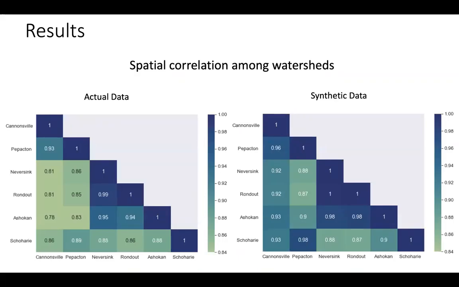On the left-hand side, you can see the heat map of correlation between the watersheds from the actual data, using the last 60 years of climate. And we used the same data to generate the synthetic data using GAN. We found they keep exactly the same kind of correlation, because it's multi-site, so it's keeping those correlations. So we found our hypothesis, that keeping this multi-site weather generator using GAN actually works, and we tested it. And as I said, it's ongoing work. We're still working on making it a higher temporal resolution, like daily.